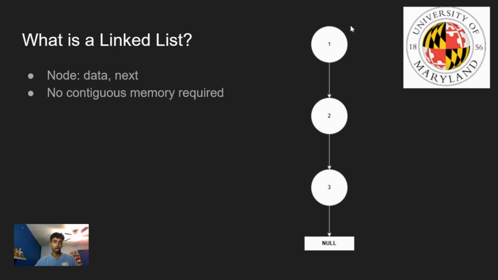So one node object, you can imagine, looks like this, and it has an instance variable containing some data, which is in this case an integer value, and it has a pointer to the next node. And same goes for these as well. And then finally, we terminate by pointing the last or tail node, making its next pointer null. And unlike arrays, this doesn't require contiguous memory, and we instead store the memory address of the next node object within the current object itself.